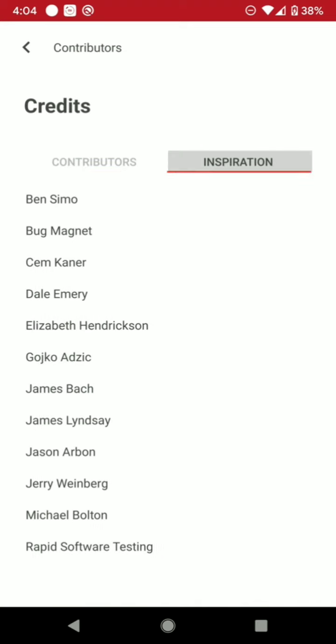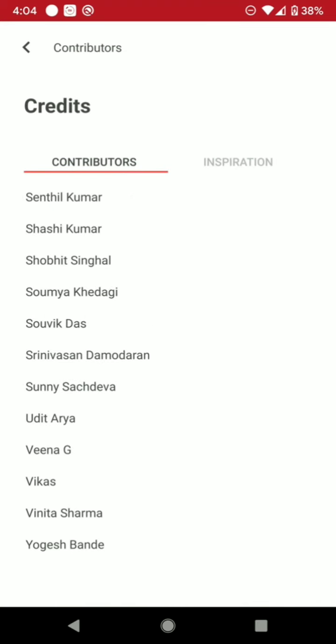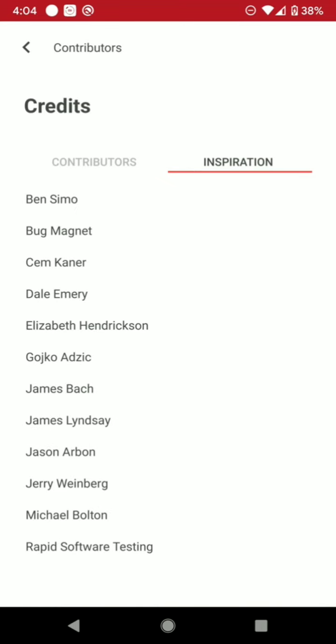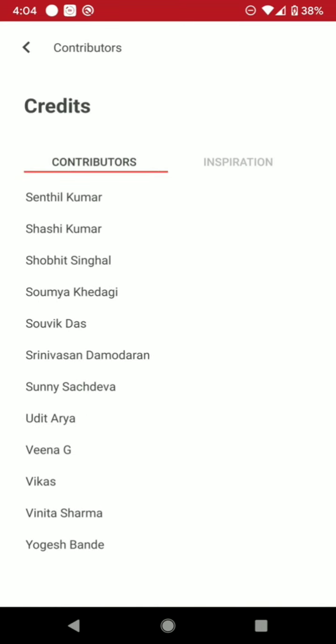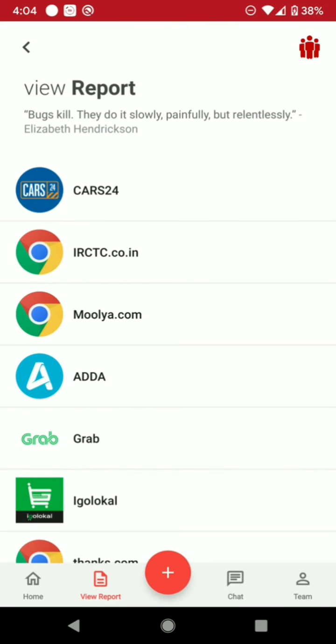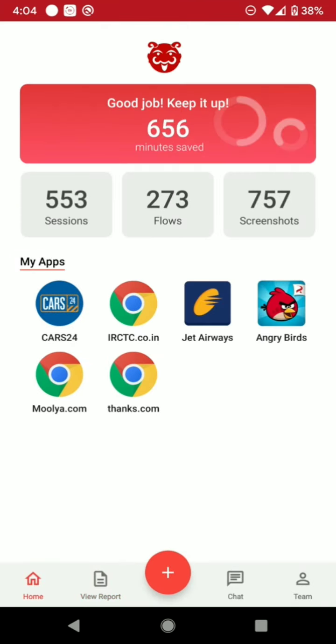We are able to bring this app to you in this shape because of a bunch of contributors, and there have been people who have also inspired us to build this. Thanks to Goiko for the test data inspiration. Thanks to Ben Simo. For instance, I'm going to show you this.